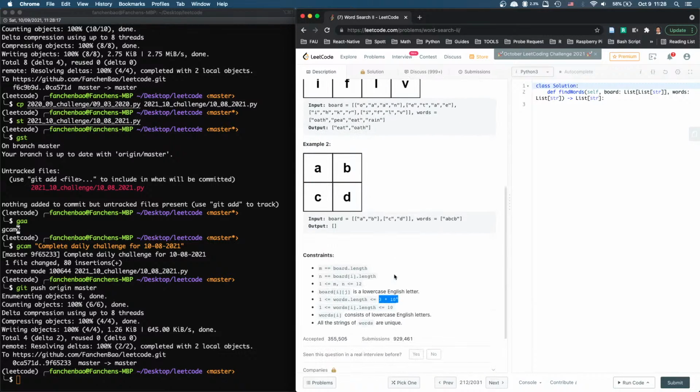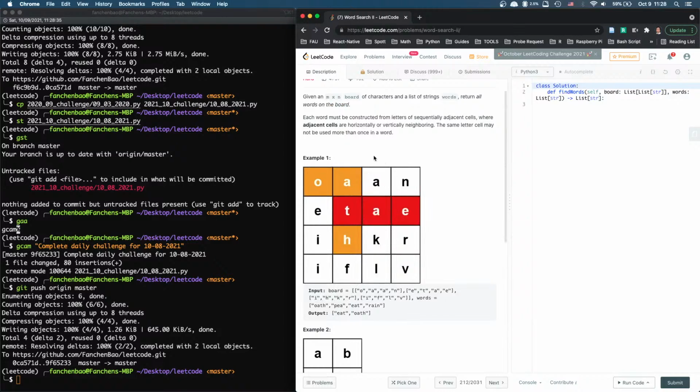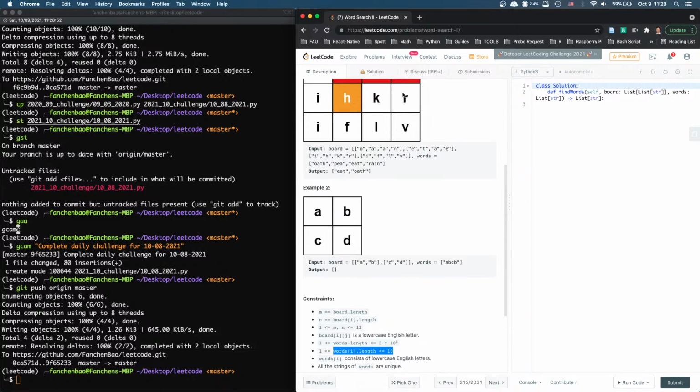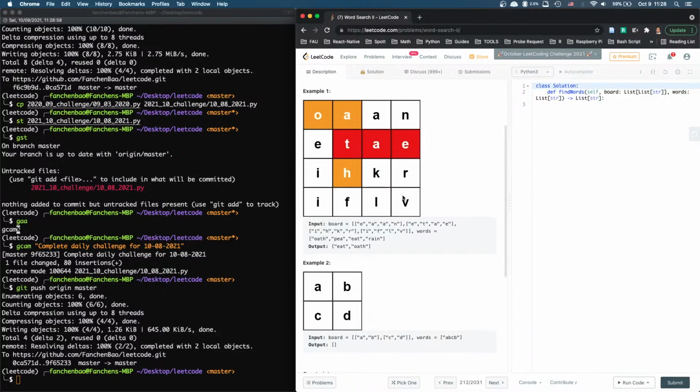And the space is the maximum 12 by 12, right? And each word is smaller than 10 in length. I mean, again, we can do a pre-pruning, right? We just do the same thing. We get the counter of everything in here, and we do a counter for everything in here, 3 times 10 to the 4th, all right? And then for each one, if there's no way of matching, then we just don't match. And for the ones that seem like we can match, then we run the algorithm.